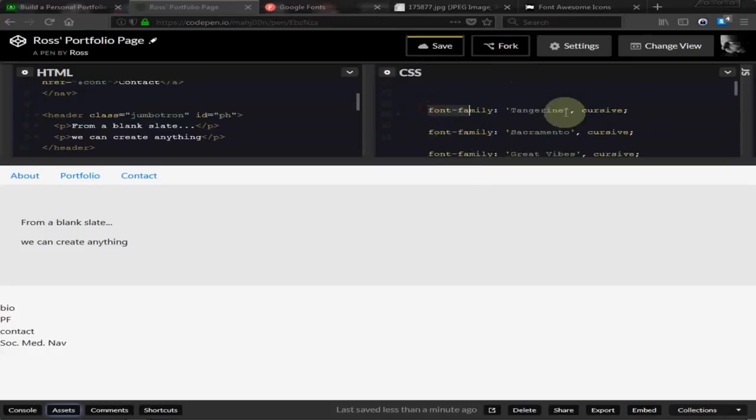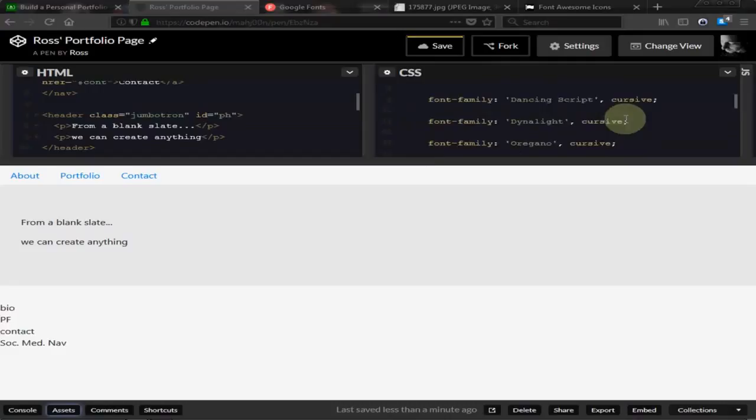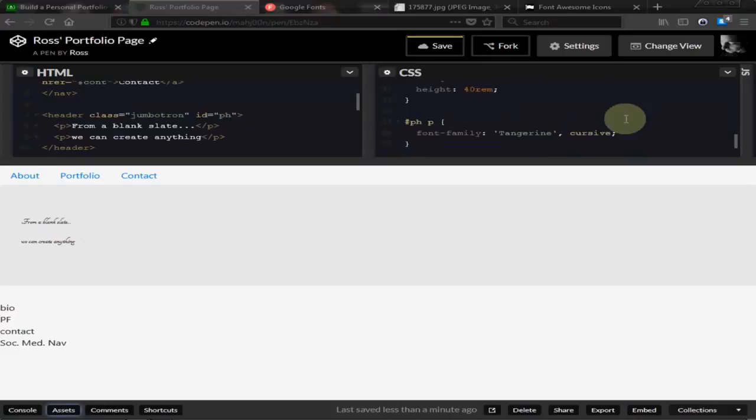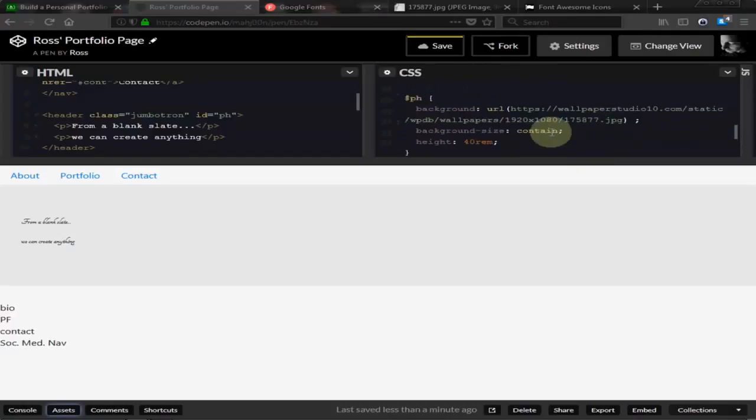So let's try that one. This is why we did this, so we can use it. What have we got? Okay, not bad. My image is still missing.